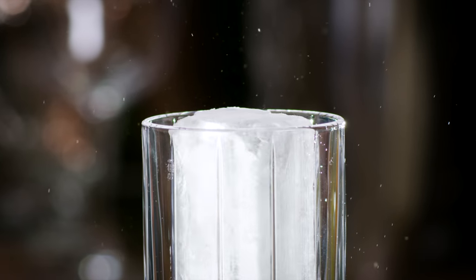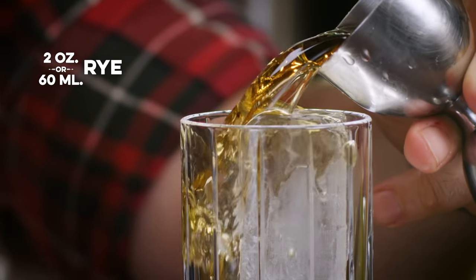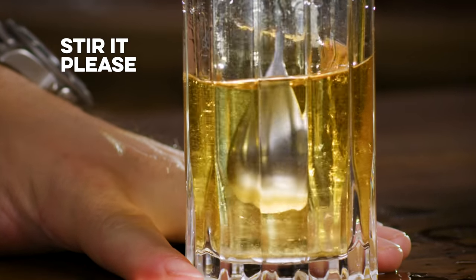Building this drink a bit in reverse order — we're going to drop in two ounces of rye. In Ethan Allen's time, this drink could have been built with rye, brandy, or rum — probably rum, as that was a very popular spirit in the American colonies at the time. But we're going with rye; I think it pairs a little better with cider. We just have rye and ice in the glass. Best practice for me would be to stir it here. The only other thing we're going to add is cider, and we don't want to stir with the cider in the glass — whatever carbonation we can preserve, we want to. If you stir with cider, of course, we're going to knock that flat.